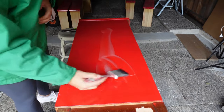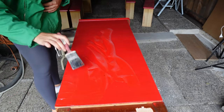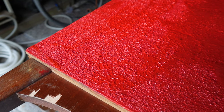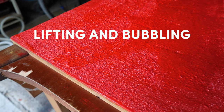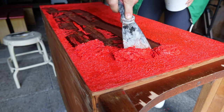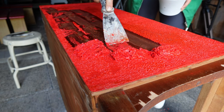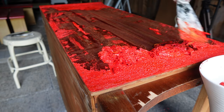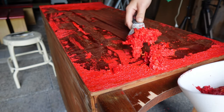And since this method worked so well on the top, I continued with the rest of the dresser. You can clearly see the paint lifting and bubbling, which is always a good sign. This kind of job is very messy and I definitely recommend doing it outside, but if you ever want to refinish furniture yourself, you should definitely give paint stripper a try.